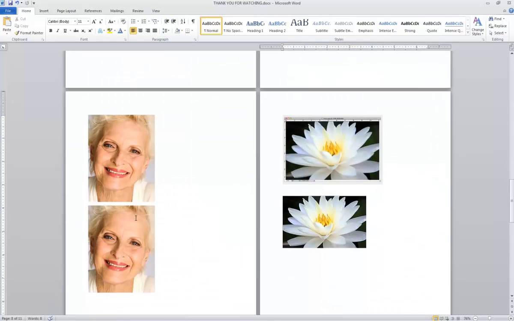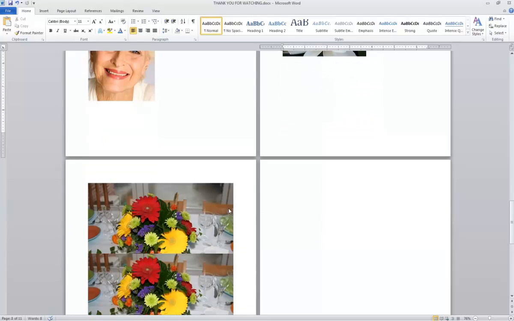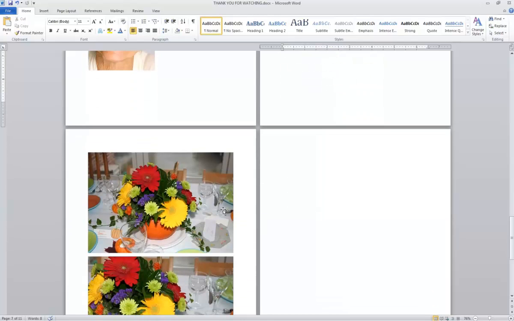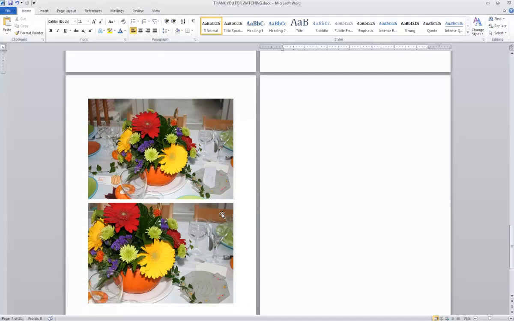Then we have the smudge tool, or the blur tool, which in this case help this lady appear to have less wrinkles in the second photo. Then we have the adjust sharpness feature, which gives a more sharper feel to an image which may appear more blurry at first. And finally, we have the clone stamp tool, which can be used for various things, but in this case we use it to make a piece of paper disappear from a plate.